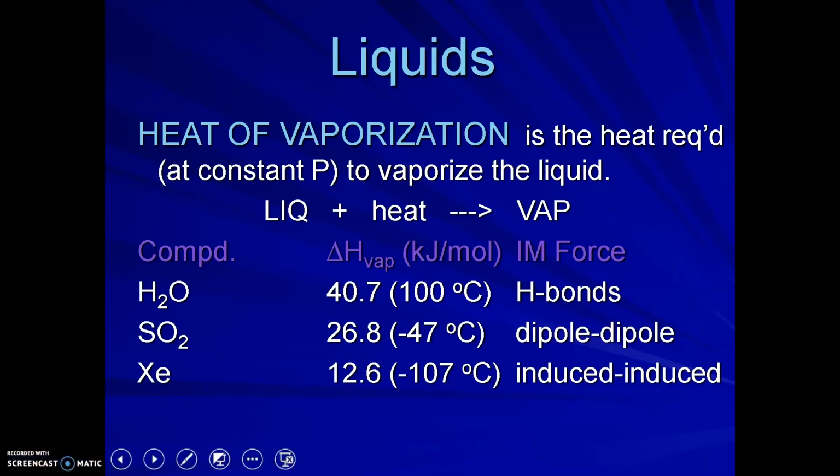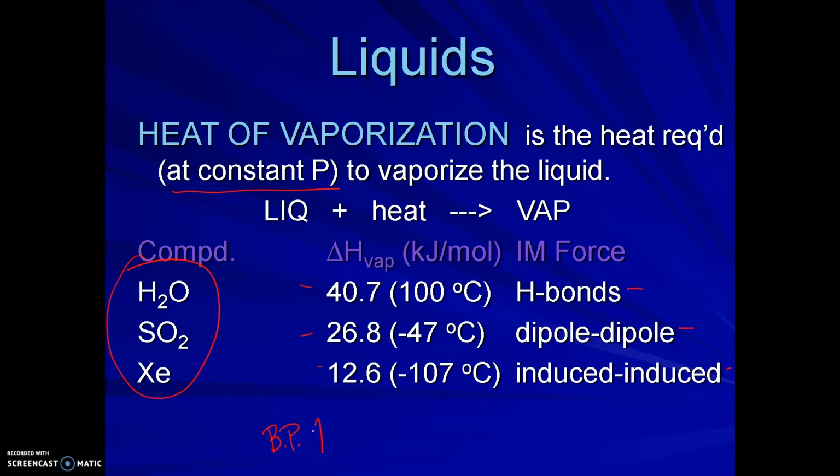So if you get that and you get vapor pressure, the other ones are pretty easy to follow. Heat of vaporization is very similar to that of boiling point because we're going to be considering all at constant pressure. It is essentially the amount of energy or enthalpy required to vaporize it. And so we can see this here. All of these have these types of intermolecular forces, and we can see the required energy. So it follows that if I have a high boiling point, I'm going to have a high heat of vaporization, just because of the fact that they're very related to one another.